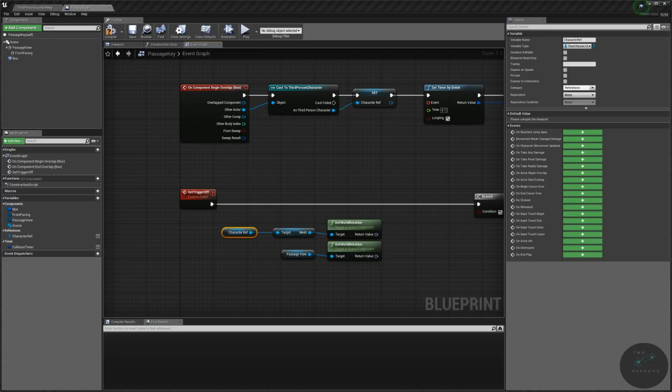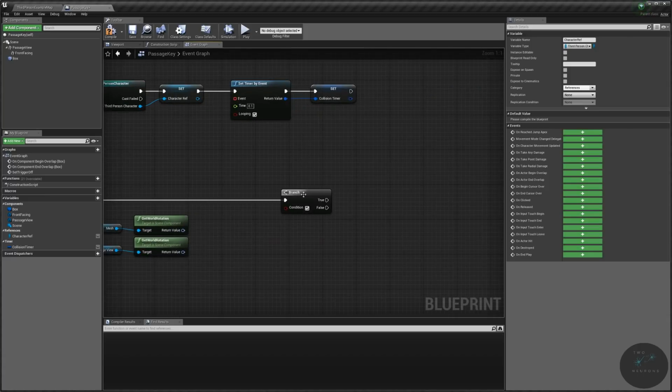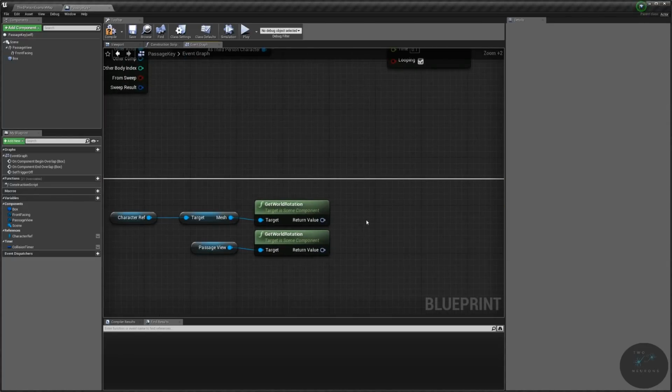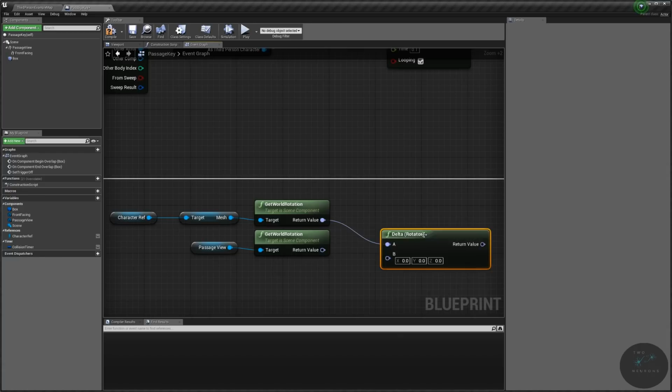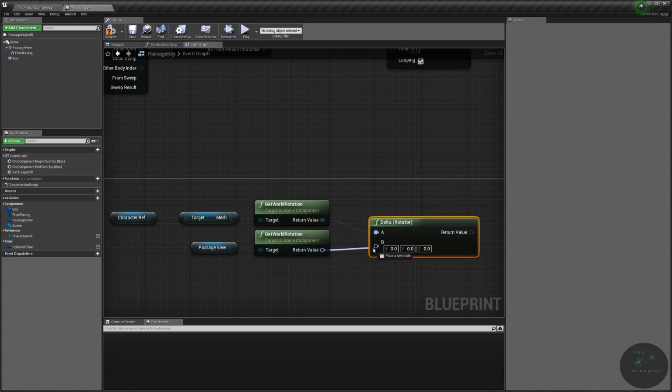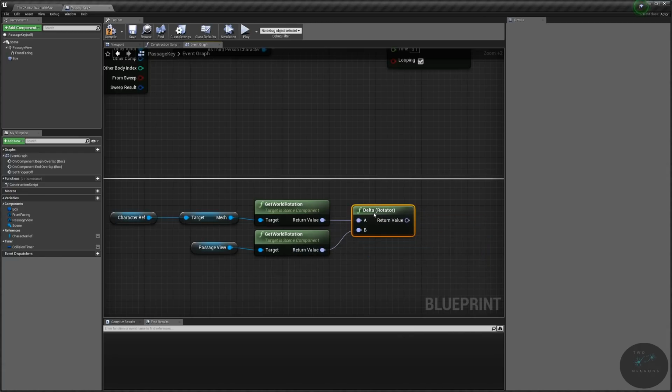The next thing is you want to get the difference between these two values. And the easiest way to do that is to do a delta rotator. So that returns the difference in the rotation between these two values. That's going to tell us what way we're facing when we're in the collision box. We don't care about the entire rotation. We only care about the rotation on the Z axis. So we're going to split this structure.